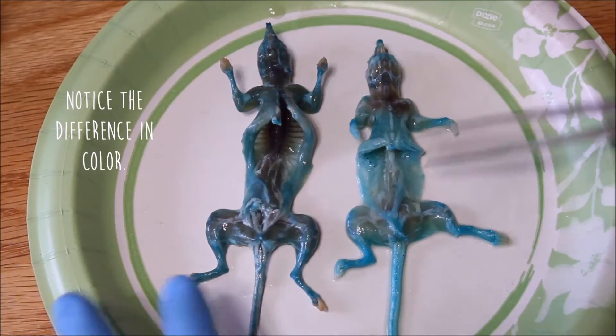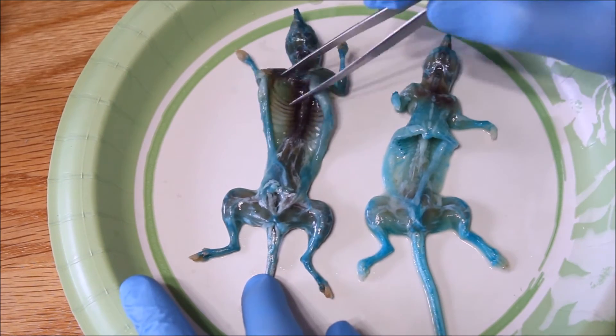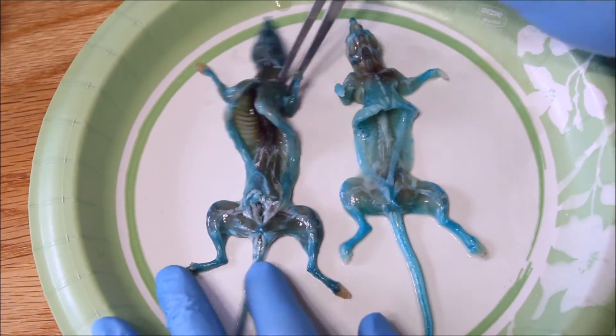Let's go look at some clips of what our mice look like and how they're visibly different from each other. As you can see, the mouse on the left is more brown and you can't really see the bones too well — it isn't too transparent. The mouse on the right, however, is very transparent, more like a clouded transparency. You can see where the cartilage stain is on the specimen and you can also visibly see the spine very well. So there is a huge difference between the mouse on the left and the mouse on the right. While doing the trypsin digestion, you're going to want to be looking for specimens that look like the mouse on the right — you want to see the spine, you want to see through the ribcage, you want to see through the tissues.